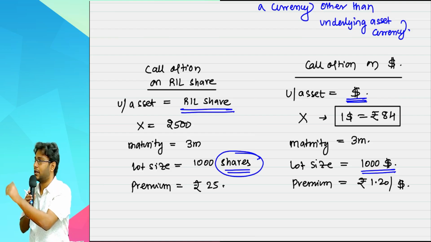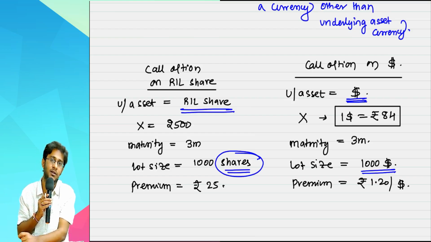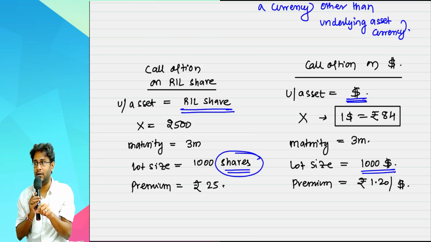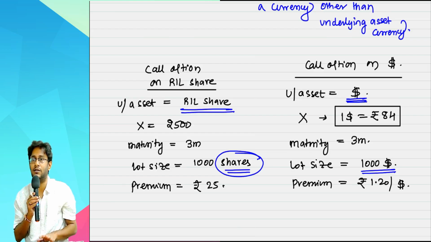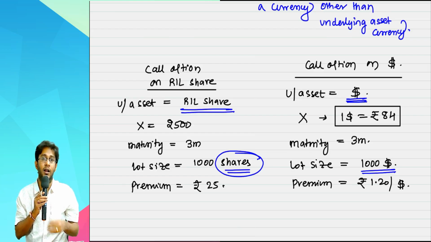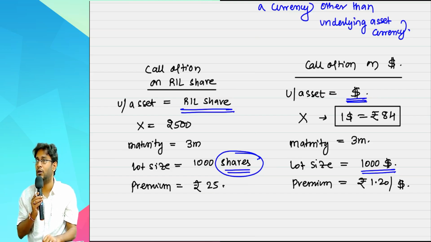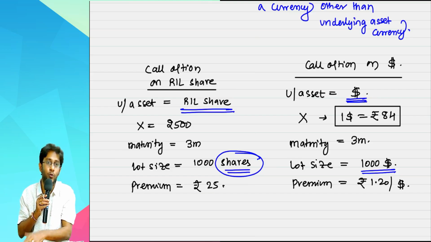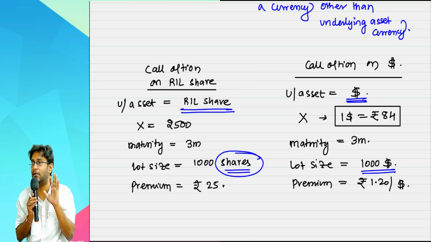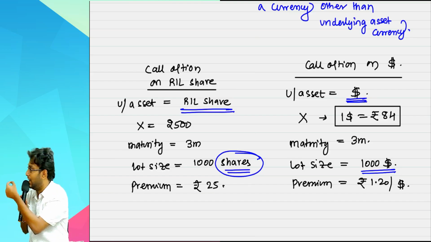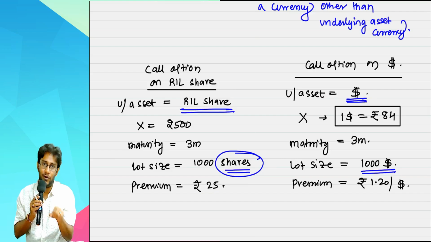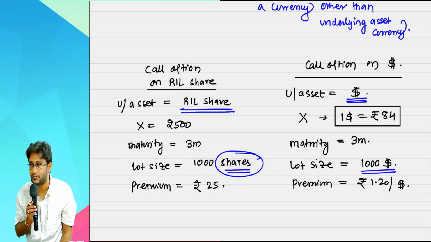But when it comes to currency options, the problem you will face is that the price is also a currency, and the underlying asset is also a currency. So here confusion will come. There is at least less confusion now, because I am talking about rupee and dollar. You will have unknown currencies while doing some sums. Who is the underlying asset, who is the price, and confusion will come. So for that, a hint is very powerful. When you do sums, you will understand.